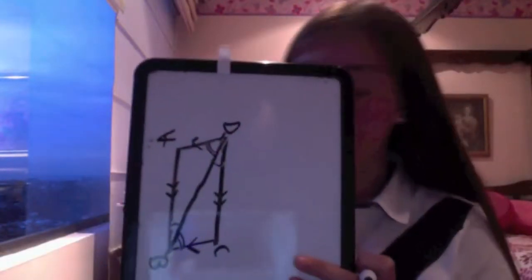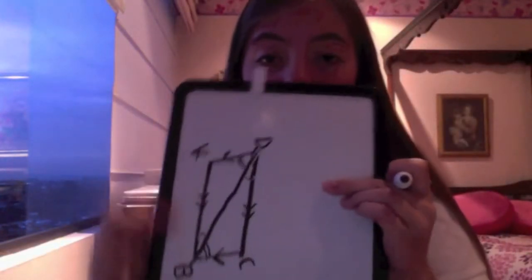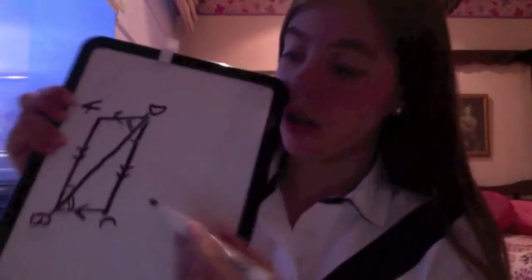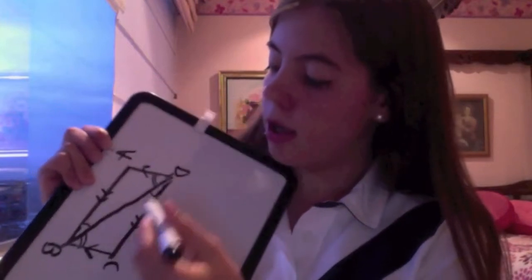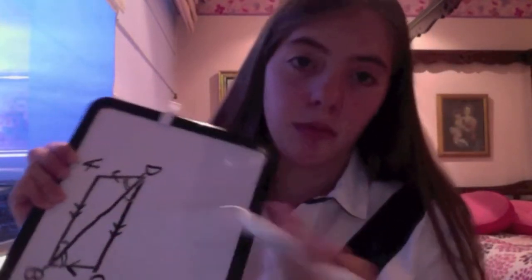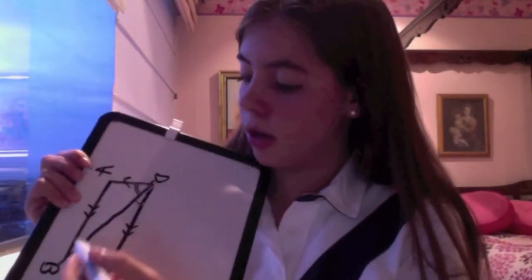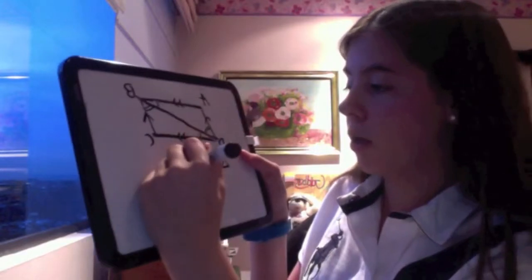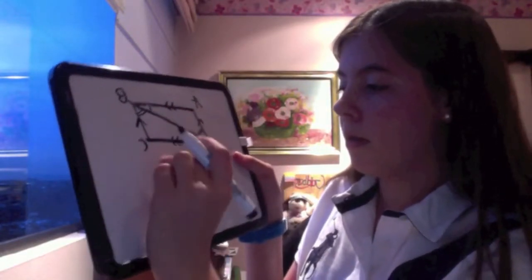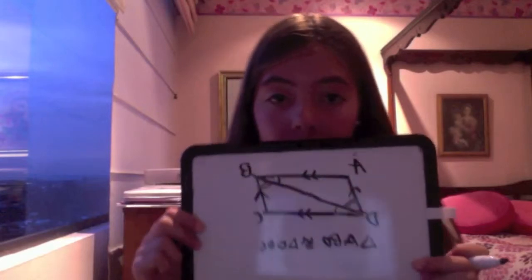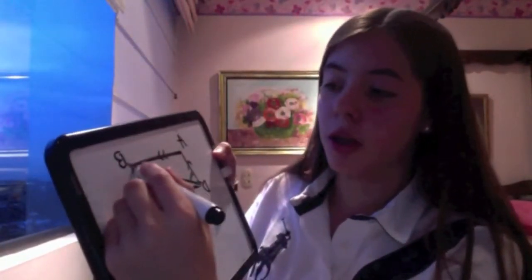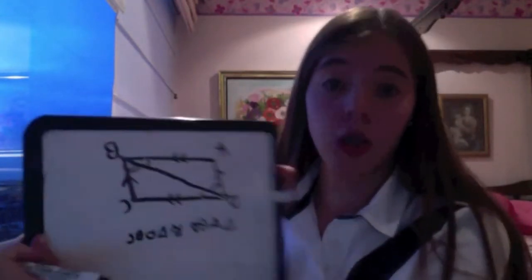Now, you can conclude that these two triangles that make up the parallelogram are congruent to each other because of angle side angle: this angle, this side, which is the same, and this angle are the same. So we're stating that triangle ABD is congruent with triangle CDB. Now, to prove that opposite sides are congruent, we can use the fact that corresponding sides and corresponding angles of congruent triangles are congruent.